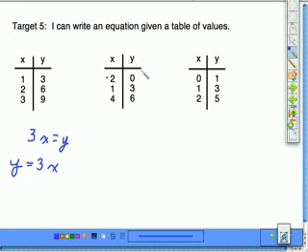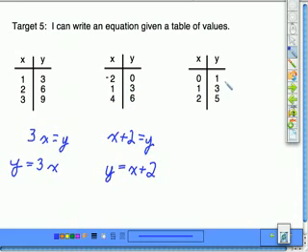Let's take a look at another example. Here we have something happening to x to give us the y. What can we do to negative 2 to get 0? In this case, we could add 2. Negative 2 plus 2 is 0. Try it with the next ones. 1 plus 2 is 3. 4 plus 2 is 6. So we know our rule once again is we are taking x and adding 2 to it, and that will give us our y. Let's rewrite that in the form y equals x plus 2.